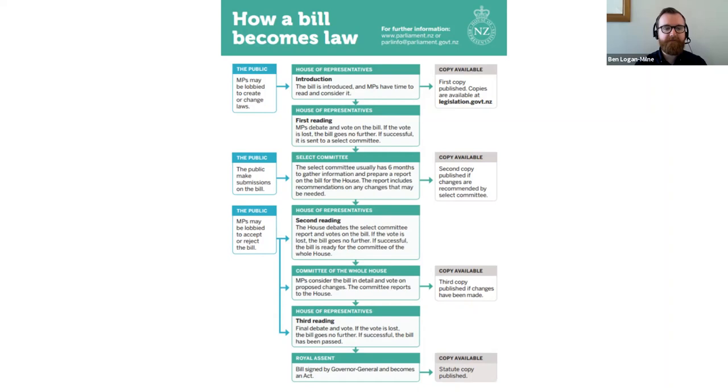How long should select committees have to get a petition decision made? David: committees have no deadline for petitions, unlike for bills. Committees are strongly encouraged by the whole of parliament to consider petitions pretty quickly, but they do have to compete with their other work. Sometimes the answers aren't that simple — it would be good if they could turn them around in a couple of months, but it really depends on whether it's a complex subject, what information they need, and what other work they've got on.